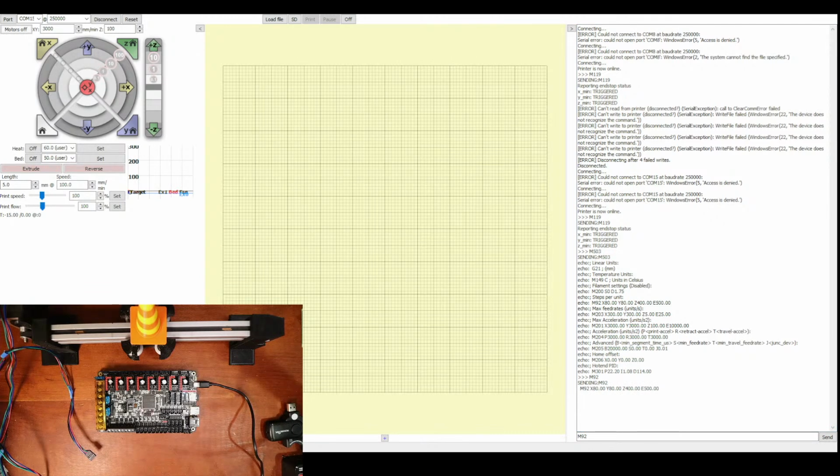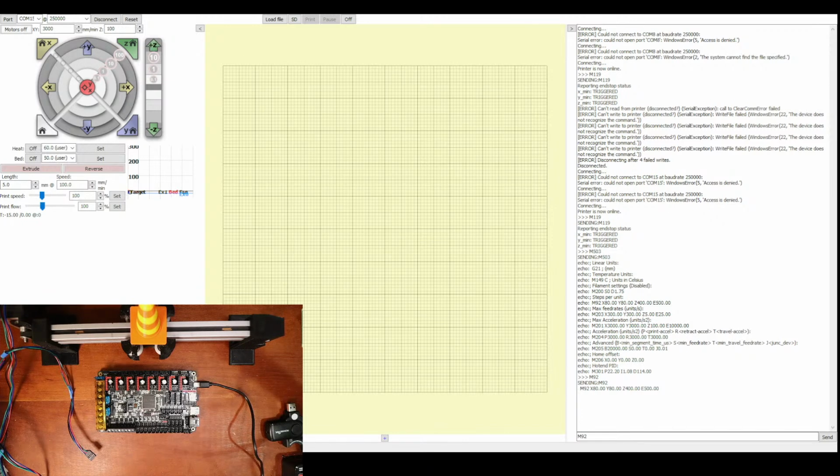So if I go over here and I go to my configuration.h, I'm going to search on A4988. So essentially I'm in the neighborhood of where it is. It's right here. So that's the actual settings that you have default in your Marlin.